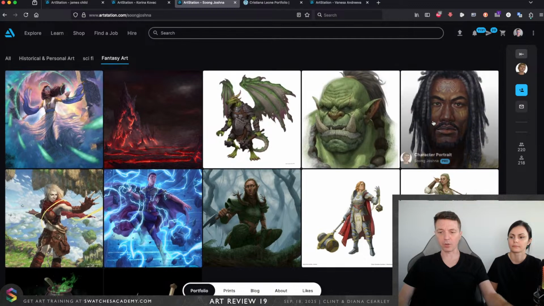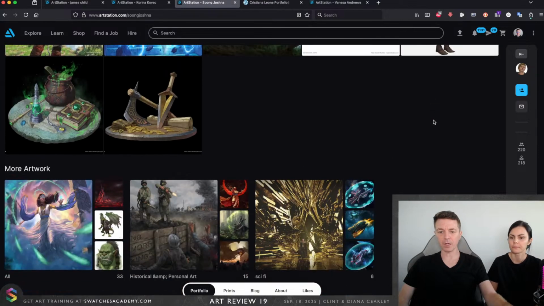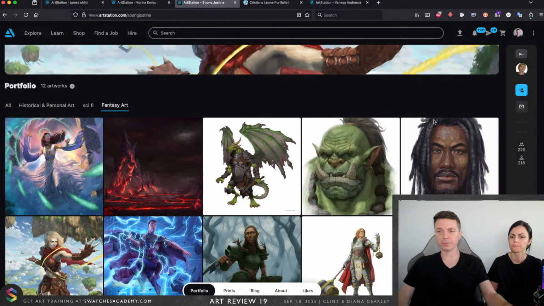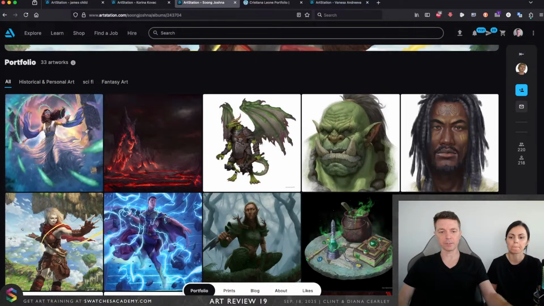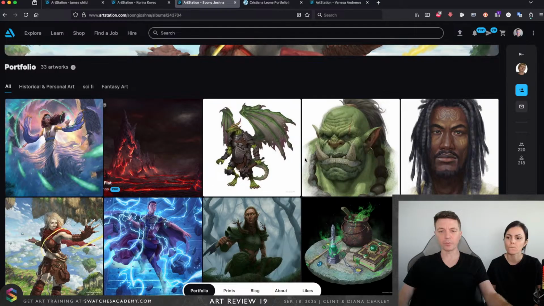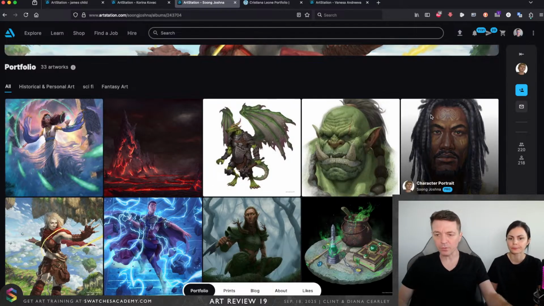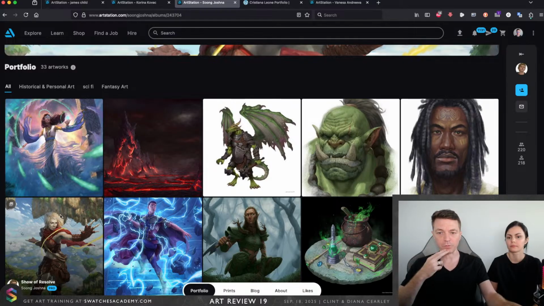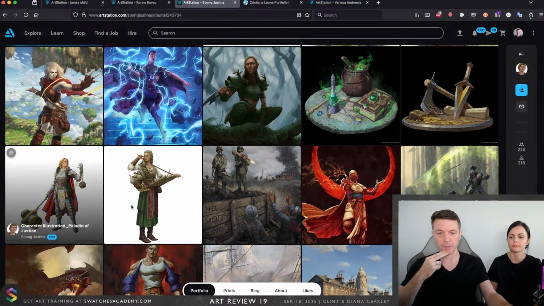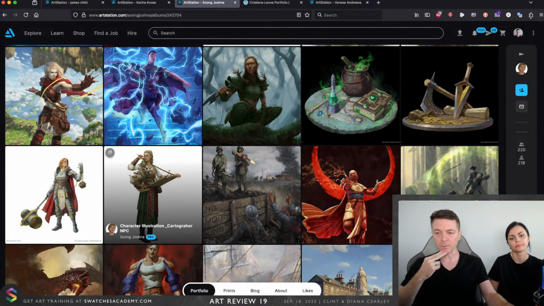Okay, so fantasy art. Not a lot here on this tab, but let's go to the all tab and get everything. Okay, so most of these pieces are from the courses or the career kit. A couple of these are briefs from the career kit. Recognize the subject matter. Yep, cartographer.